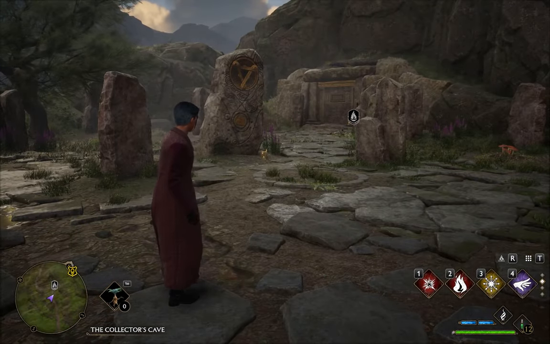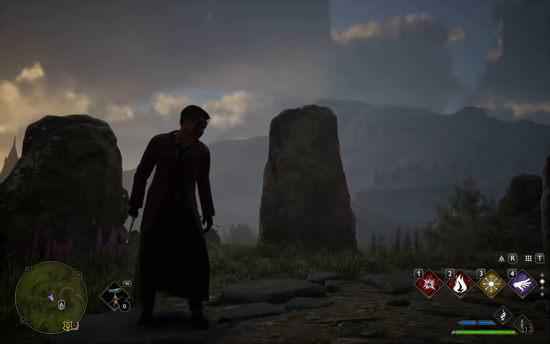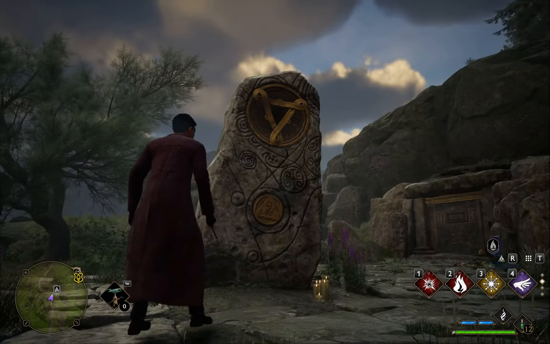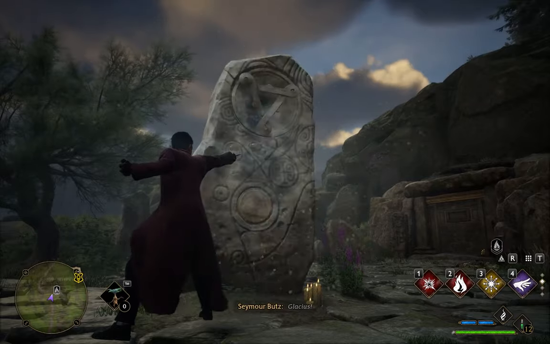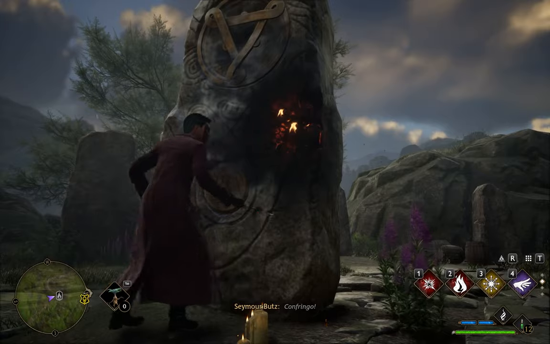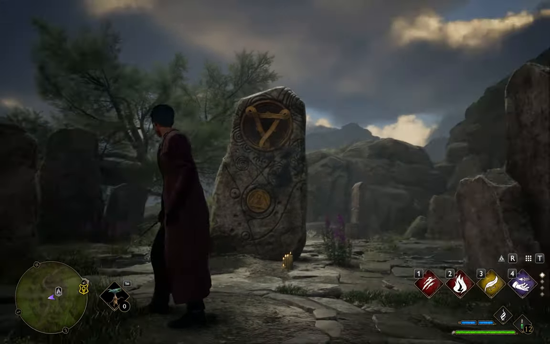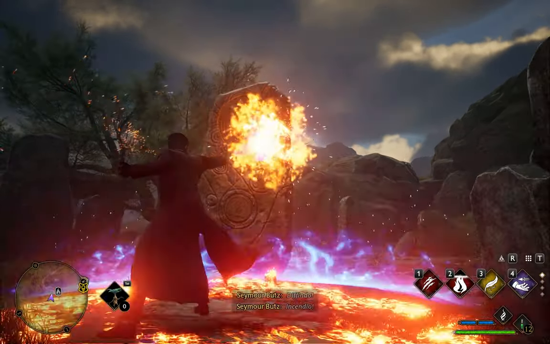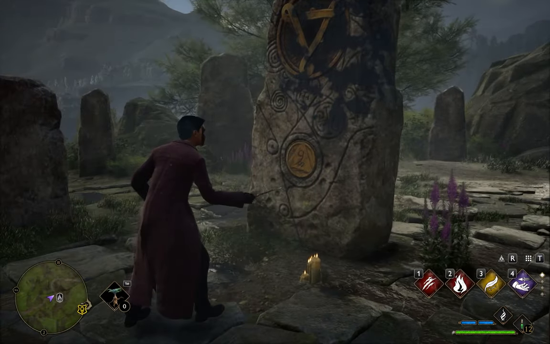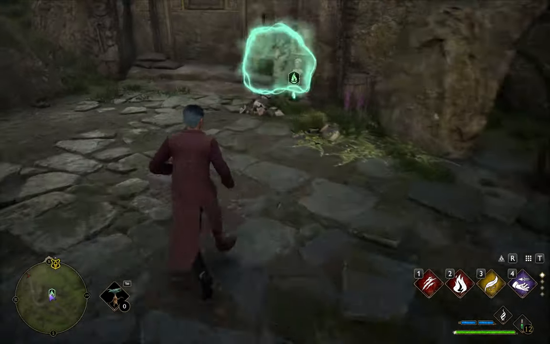What to do? Revelio. Interesting. Glacius. Incendio. This is where you spam everything. Law of video games is when you don't know what the hell you're doing, you just try everything in your skill set to see if you get something to move. And then you realize, nope, I'm just dumb. I don't know what I'm doing.